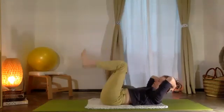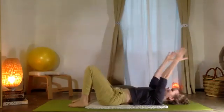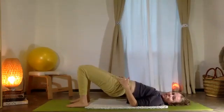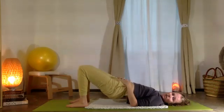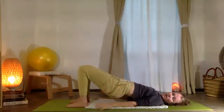Very good. Back to your center one more time. Lowering your 2 feet right back down. 2 arms up. Exhale, lift the pelvis. And now this time, just the right leg is going to open and close by itself. Good. Take 3 and 2 and 1. Good. Now the left leg is going to open and close. Keep the foot kind of anchored on the floor. 3 and 2 and 1.